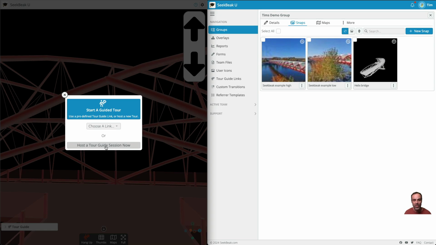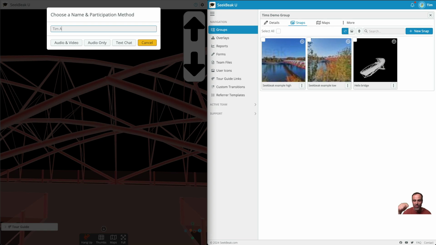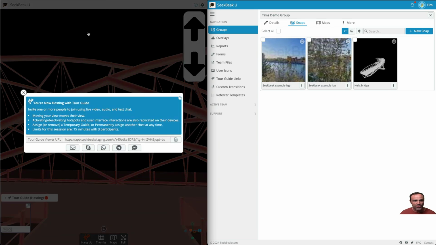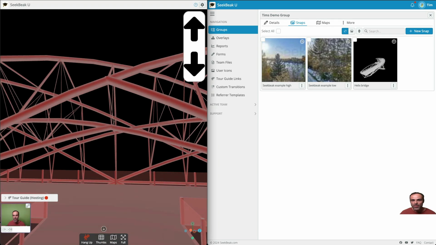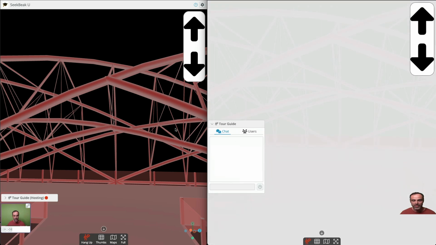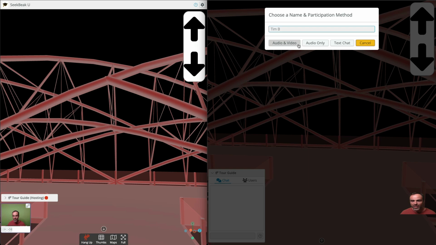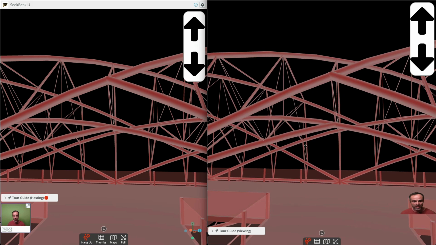So I'm going to host a session now, and this is going to be Tim A. I'm going to call this computer A so we know what is what, and I'm going to try audio and video. We'll see if the screen recording software and this one likes sharing. And, oh yeah, it would like to use my microphone, sure. And then I get this link that I can copy and send to whoever. So I'm going to paste it in this other browser here, and I'm going to be Tim B now. I'll probably just do a text chat for now, because there's only so many pictures of my face that you'll be able to handle.